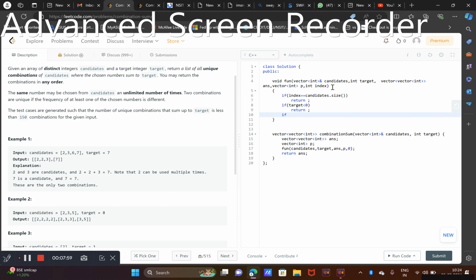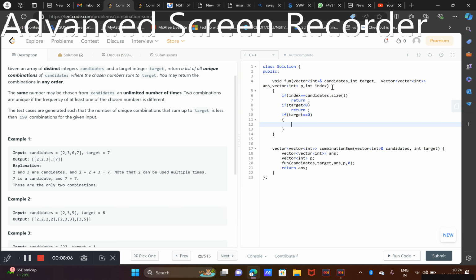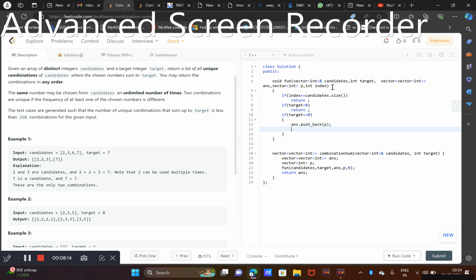If target equals 0, then answer dot push_back p, and return.